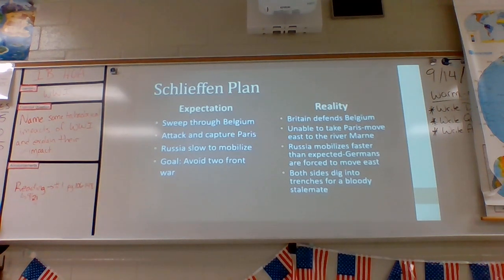However, in reality, it was this domino effect of the alliances, because Great Britain is going to jump in and help little old Belgium. Just remember, Belgium, they didn't even pick a side. They're just like, we want to stay out of it. Russia, thanks to that ally of France, they're going to mobilize quicker than Germany expects. And then you have kind of Austria-Hungary begins getting split between Serbia and Russia because they're trying to help Germany.